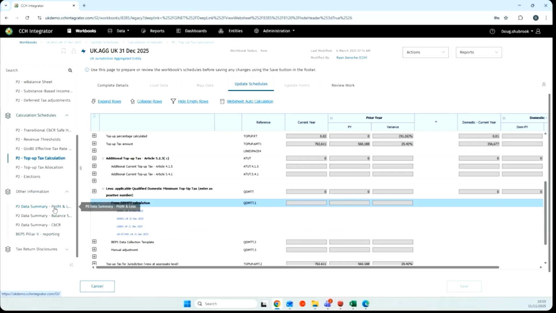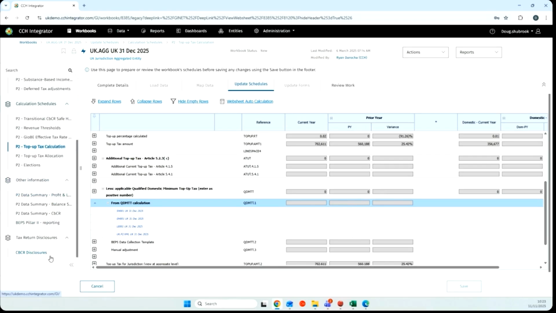The other information just summarizes useful reports that might be useful to provide to directors within the business or any other shareholders. And this tax return disclosures area is really where, if you do have to do any local lodgements, which is on the horizon, we haven't been given any APIs or any idea as to what the tax return disclosures would look like, for example, from HMRC. But as and when they do become available, they will be able to be lodged within this section, the tax return disclosures area, in which you would then make any local lodgements to the relevant authorities.